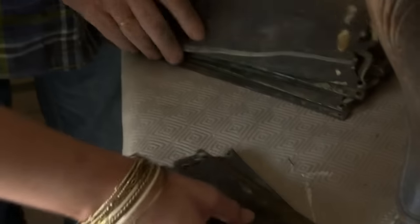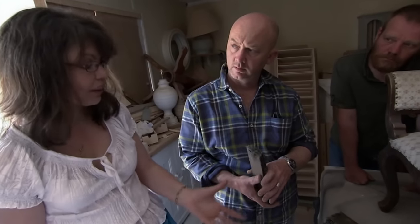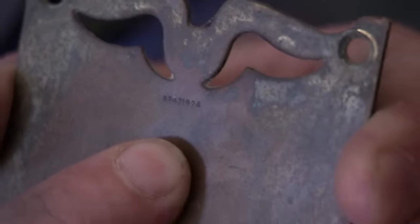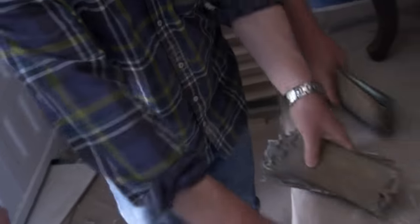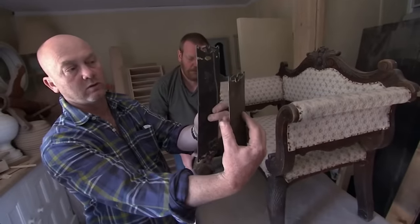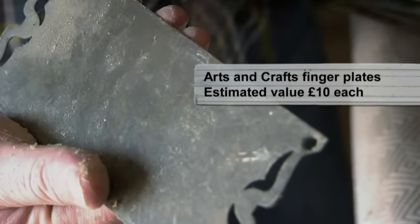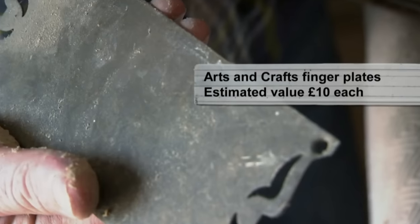Drew searches high and low and then hits gold — well, brass. These are the brass plates — they look quite nice. These brass finger plates, or push plates as people call them, come from a big house in Copthorne, about 25 minutes away from here. The house was apparently owned by Lord Dowling in Sussex, and the house was knocked down. My father redeveloped the site but kept all the bits and pieces from the old house. They've got a little registration mark on them — they're English from the 1920s. How many of those have you got here? Twelve. Oh, good news — I quite like these.